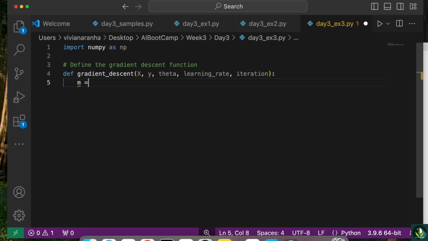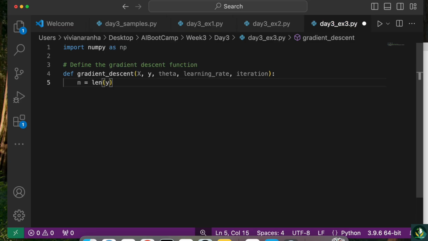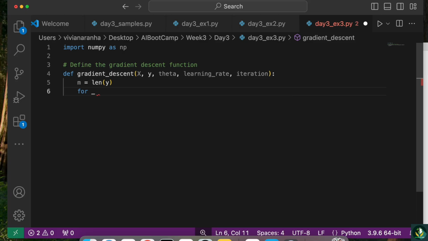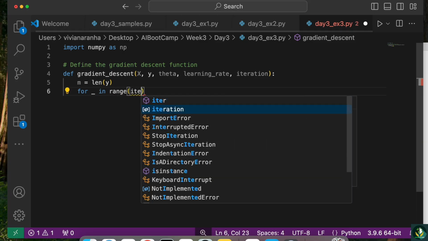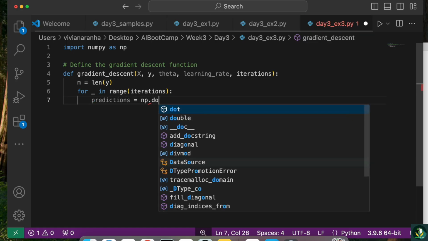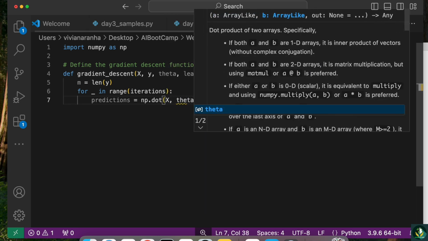So I'm going to first say m equal to length of y. I'll take that, and then for underscore in range of iterations. So for all the iterations that we have, I should say iterations, which makes more sense. So I'm going to run through this for loop for all the iterations that are there. So first I'm going to try to get my predictions equal to np.dot and pass it x and theta.